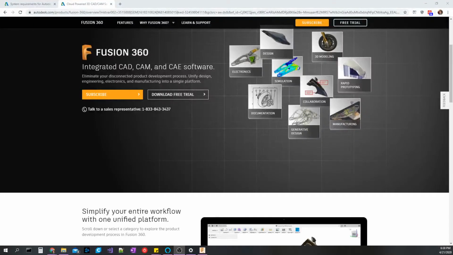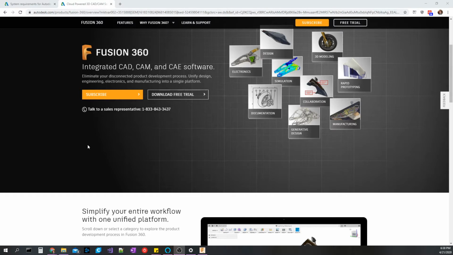What's up, everybody? So today we're going to be talking about Fusion 360, and Fusion 360 is an integrated computer-aided drawings and computer-aided manufacturing software. Some of the primary uses of Fusion 360 is it's just a modeling environment. It's a 3D modeling environment.